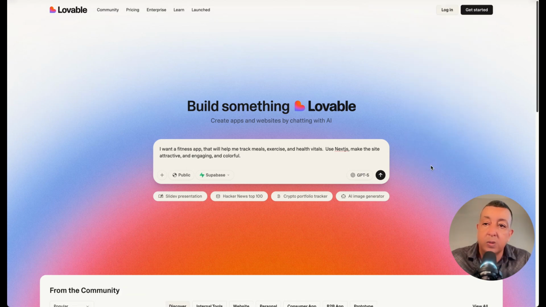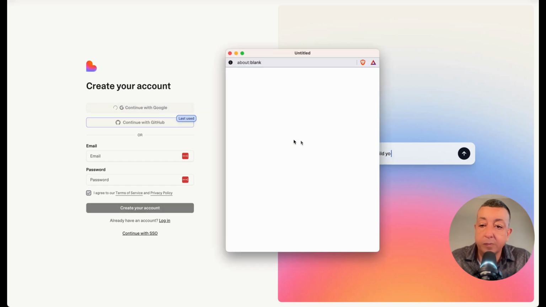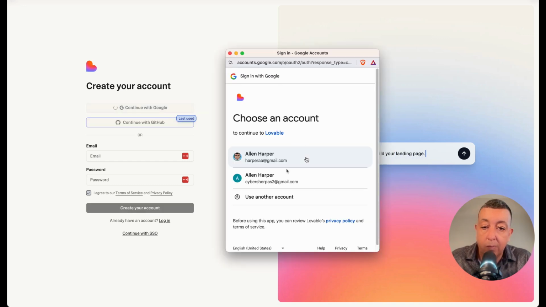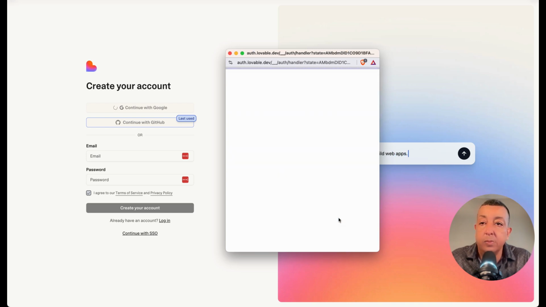I don't use these tools for my apps, but I want to show them to you. So I'm not going to sign up with it today. But what I will do is I will use a different one just to demonstrate it for you here, because we want an apples to apples comparison.